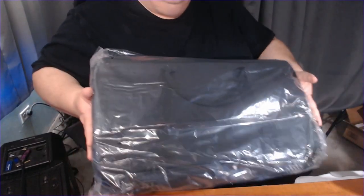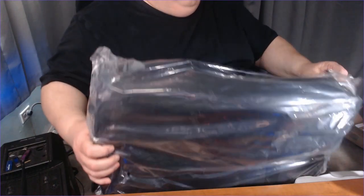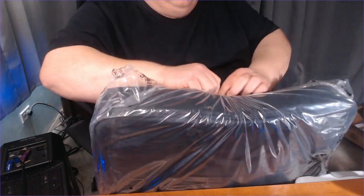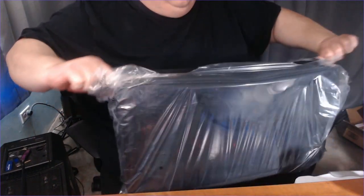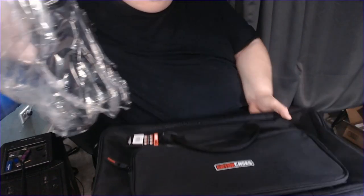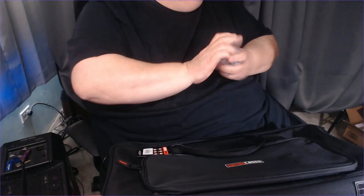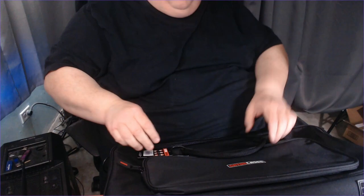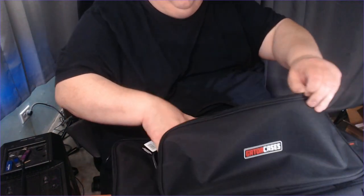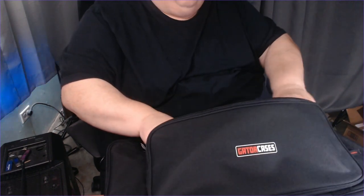And again, this is a soft case to carry the controller. I asked him for one. This is a Gator case. I like Gator cases. I gave him some parameters I wanted. And I have a lot of things from Gator. This is probably way, way bigger than the controller. But I much rather have a bigger case, have a little bit of room. It could fit just in the front up here, but I much rather have that extra room to put extra parts in here.